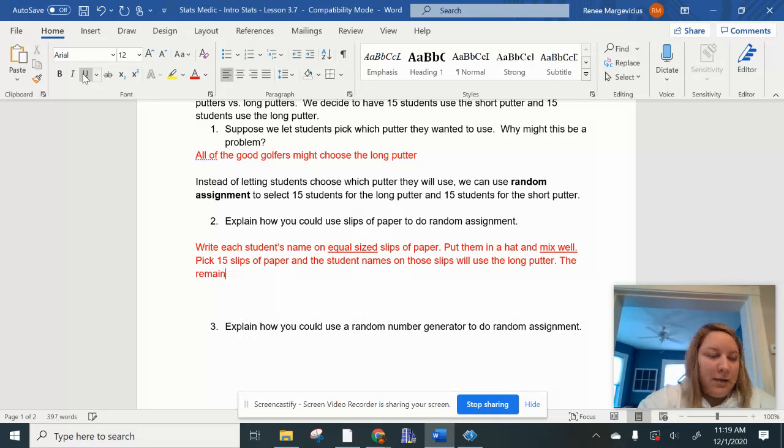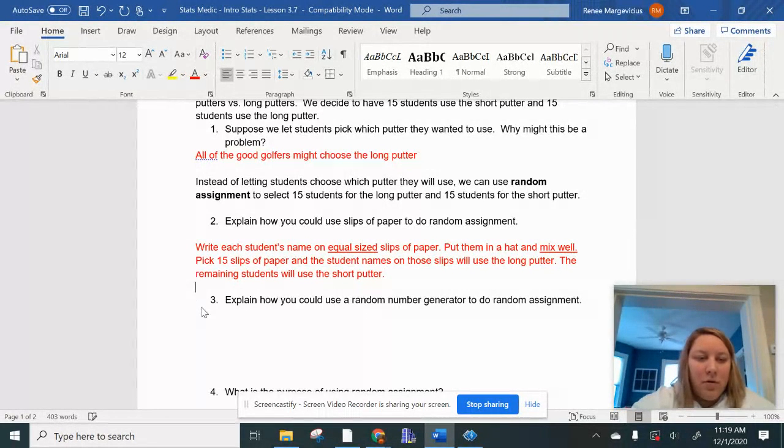The remaining names, or students, sorry, will use the short putter. So important pieces of information: equal size slips of paper, and mixing well.